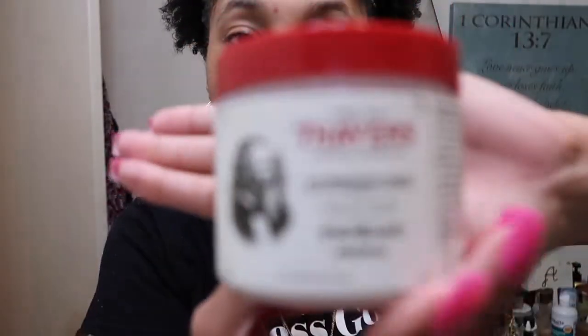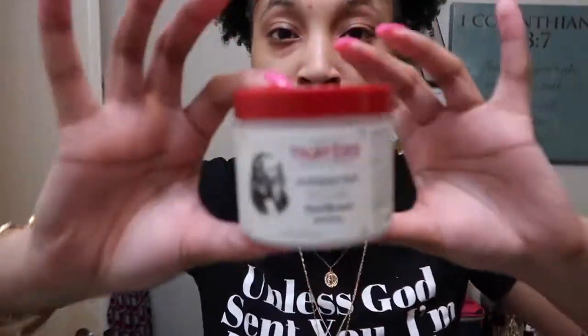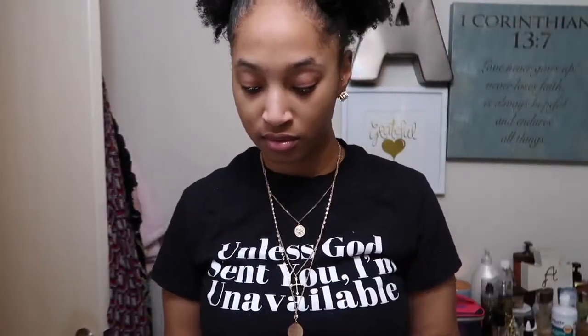This is where my camera started acting wonky and started tripping on me, so I'm going to put in a little pop-up so y'all can see what this is. It's basically a toner that I'm using to tone and exfoliate my skin even further. I'm a low-key skincare junkie — I love skincare products. I think it's pronounced 'theirs' or something like that, but whatever, that's what I'm using.